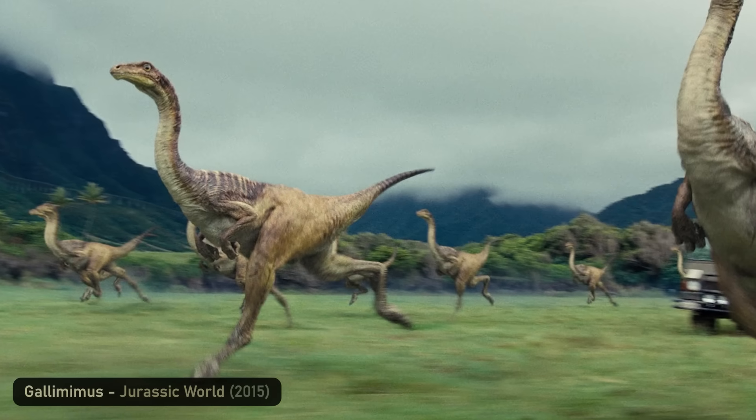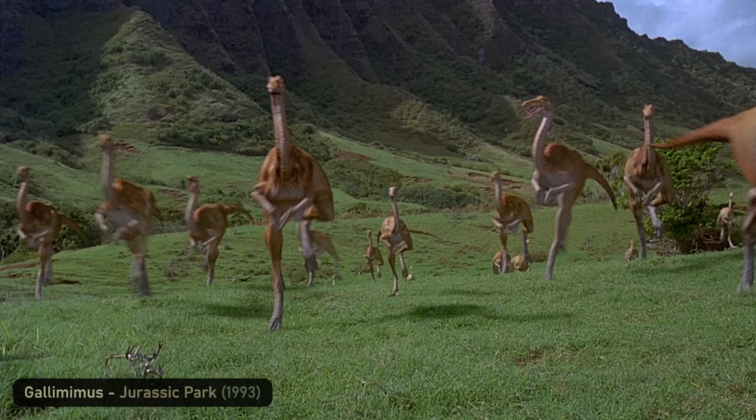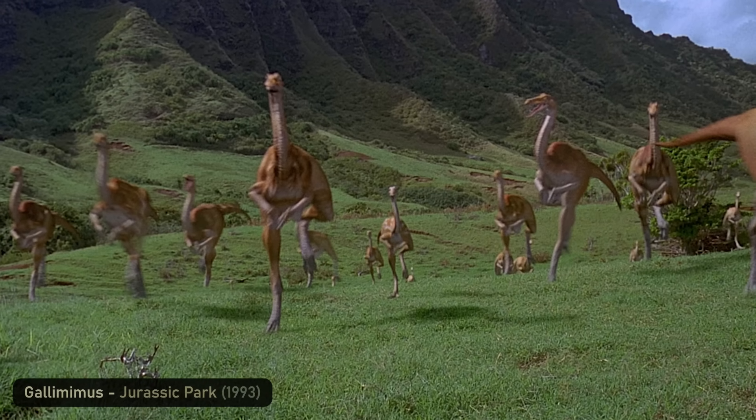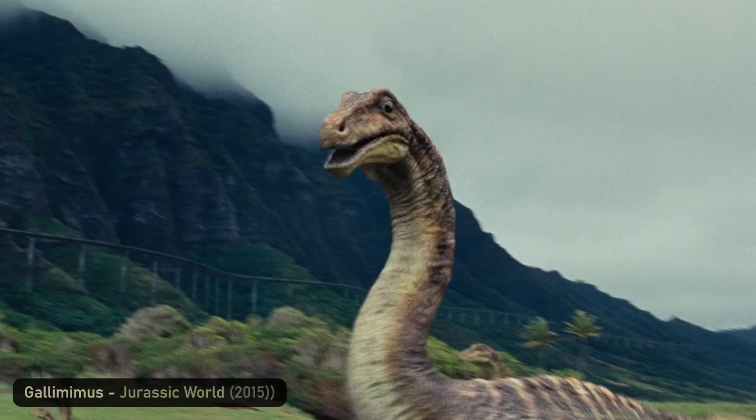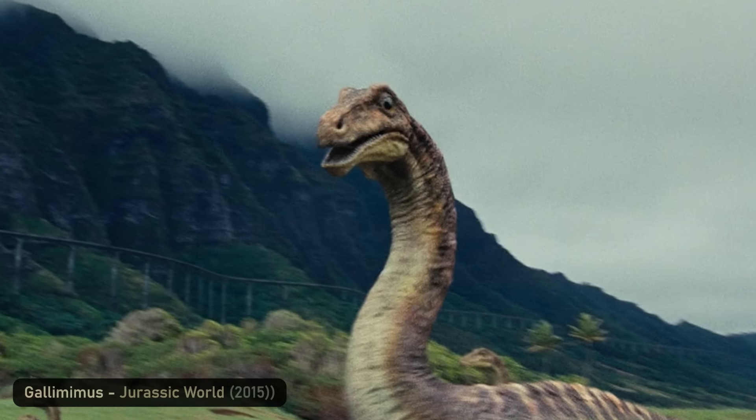There are some real oddities — like Gallimimus, one of the ornithomimosaurs. The model in Jurassic World is nearly identical to Jurassic Park, but one difference I found in a Jurassic World kids' book is a close-up of the head with an arrow pointing to teeth. Gallimimus doesn't have teeth — it's got a beak. So someone took the original model and actively spent time adding teeth to an animal that didn't have them. And you can barely see them in the film — they have tiny heads and just run past the camera briefly. It's not like they're a big carnivore in a major battle scene. Why?